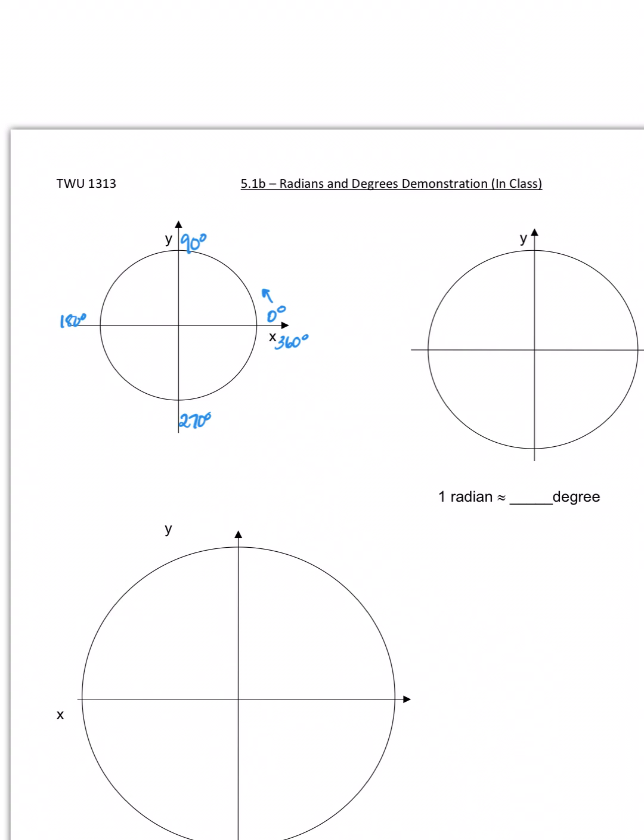Negative angles. Let's talk through the negative angles real quick. If I'm going this direction, this would be 0 degrees. It's the same location. But then this becomes negative 90, doesn't it? And then what about 180? It's just negative 180 because I'm going the opposite direction. And then this is negative 270. So far, so good? All right. Nothing new there. We've been doing that for a couple days.